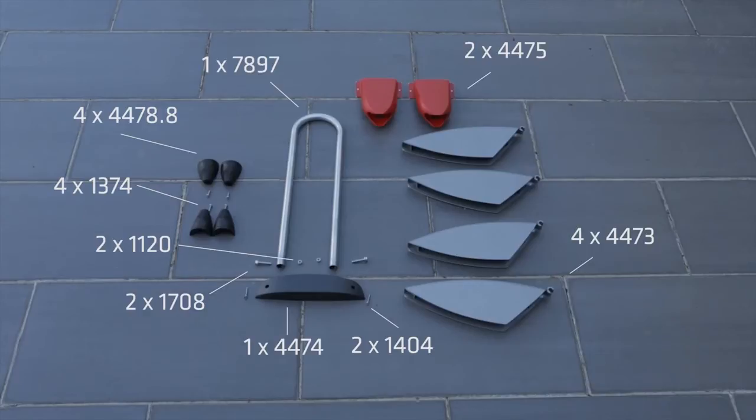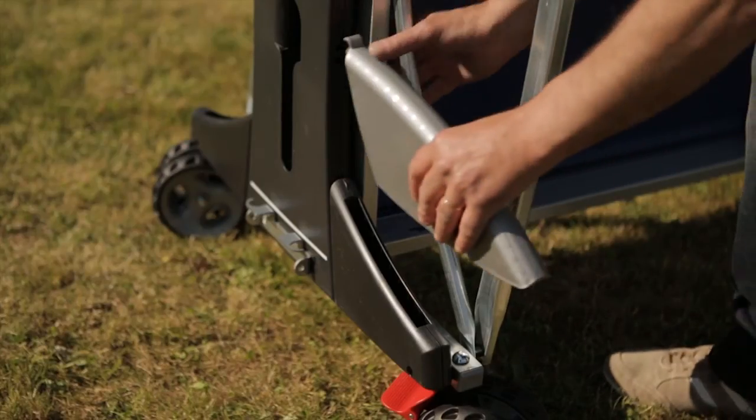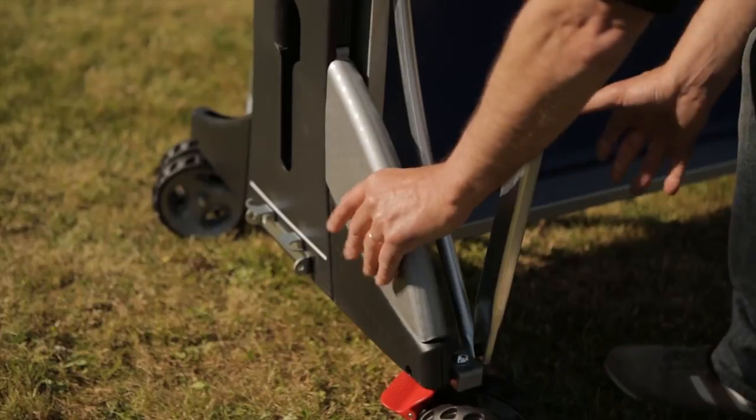Step 11. We just have to add the finishing touches. These accessories are not available on all models, so just do the steps that are right for your table. We are now going to fit the back covers that go alongside the side panel — they simply click into place. Fit all four in the same way.